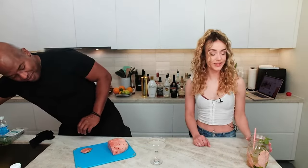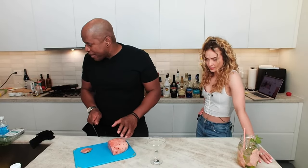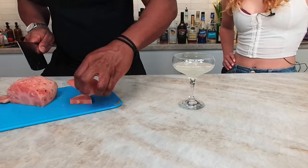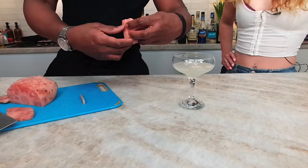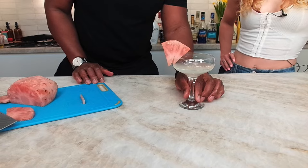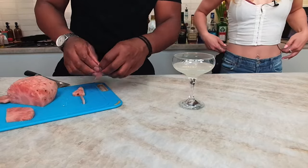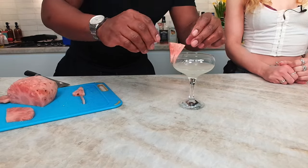Okay, how would I garnish this? Let's think. I would want to use the pink pineapple, but I already took all the skin off the pineapple, which sucks. The only thing I could do is get this piece on the side of it. But because the glass is such a weird shape, it didn't get much better than that. How about smaller? Can we just cut it in half? Yeah, we could make this smaller, but I still think you have that separation because of the curvature of the glass. This Marie Antoinette glass is always going to do some weird stuff.